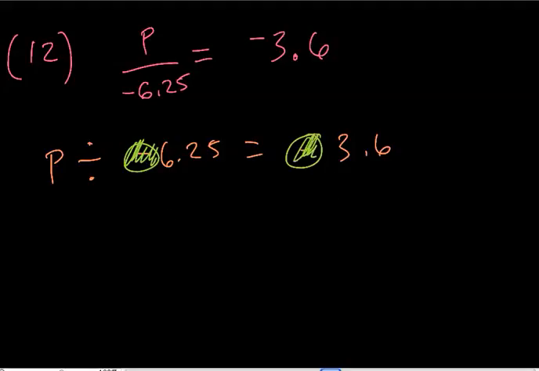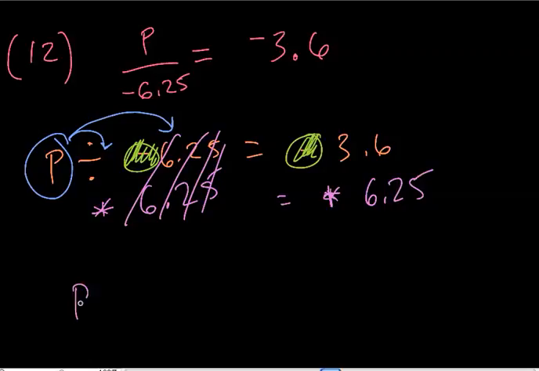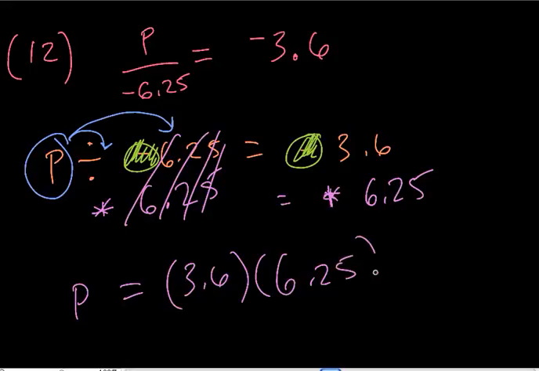Okay, next step. What's the variable, p? And how is it connected, or what's it connected to? It's connected to 6.25. And how is it connected? It's connected by this division symbol. So in order to break the connection, I need to multiply by the same number that I'm dividing by, so that the connection is broken. I also need to do that to this side of the equation, so the equation is still an equality. So when I do that, these two guys get canceled out, right? And I'm left with p being equal to 3.6 multiplied by 6.25. And I'll write that out right here.